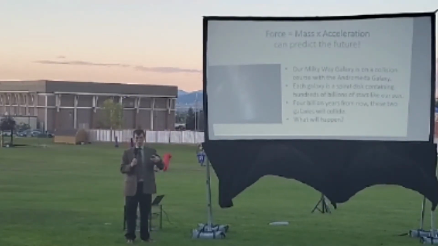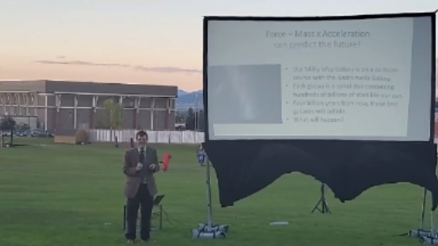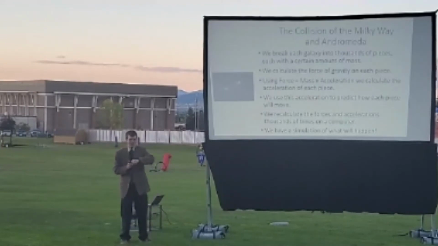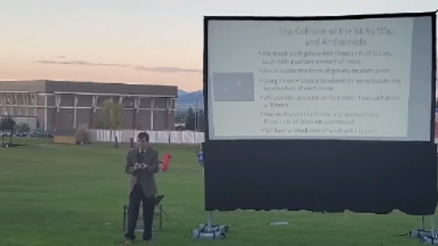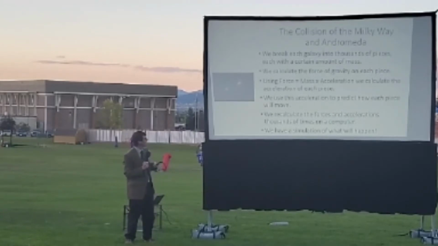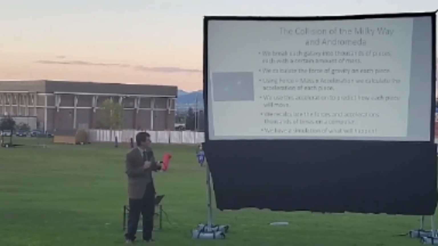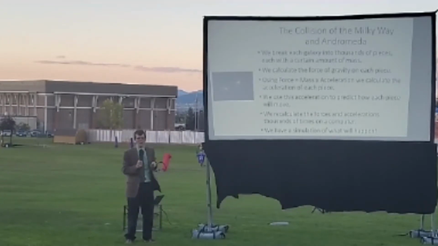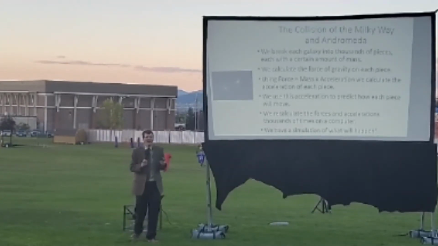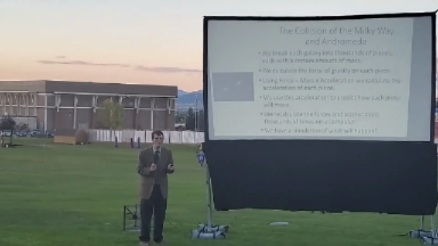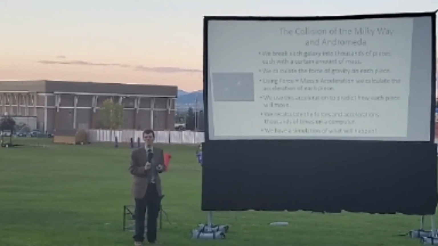What's going to happen when these two galaxies collide? Well, we can tell by using this equation. What we do is we take each galaxy and break it into a bunch of pieces, because you've got lots of stars all over the place. We can calculate the force of gravity on every piece of each galaxy. Then, using force equals mass times acceleration, we can calculate the acceleration of each piece, and then predict how each piece will move, and then recompute our forces. We put this on a computer with some beautiful algorithms, and all of a sudden I can create a computer simulation which allows me to look billions of years into the future and show you now what will not happen until long after our sun has burned out.